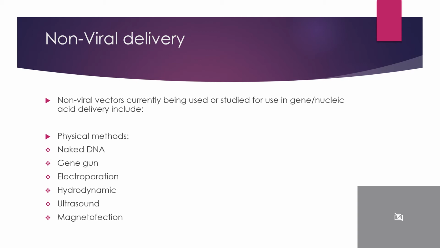Non-viral vectors used for gene delivery include, but are not limited to, naked DNA, which is also known as plasmid DNA or pDNA, and that alone is able to transfer a gene. Its efficiency for gene delivery is low, so it is used for some applications such as DNA vaccination. DNA particle bombardment by gene gun is when particles are coated with plasmid DNA and then accelerated to a high speed by pressurized gas to penetrate into target tissue cells. Electroporation is temporary destabilization of the cell membrane of targeted tissue by insertion of a pair of electrodes into it so that DNA molecules are able to penetrate into the cytoplasm and nucleoplasm of the cell.